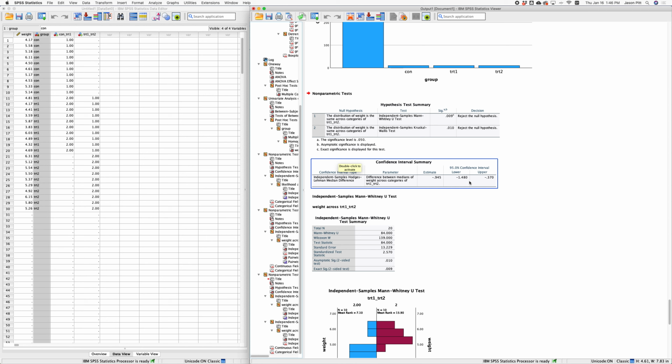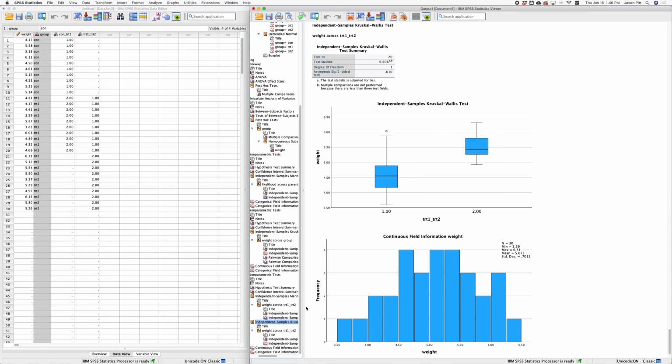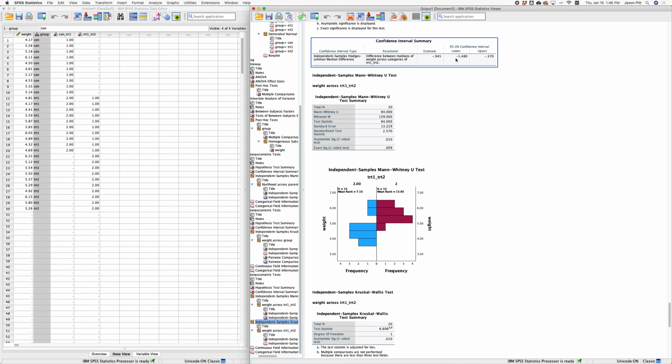So whether I analyze using a one-way ANOVA, that would be back up here. We got our one-way ANOVA. Let's go to our post hoc tests here and look, what was my 95% confidence interval? 0.15 to 0.158. Going back here to the bottom. Right, not the same, a little narrower, but both are significant.